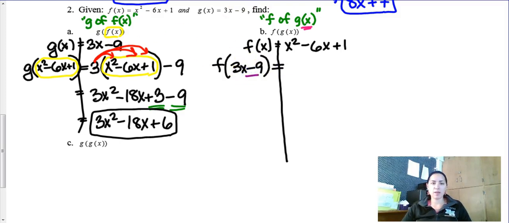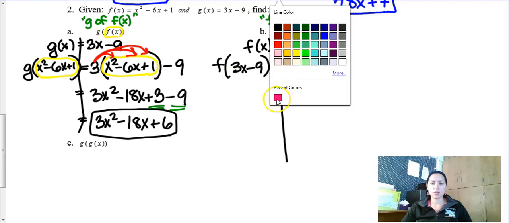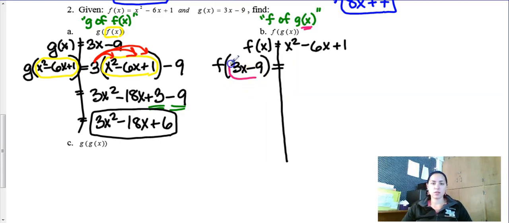So this just became my new input. Wherever I see x, this is what I'm going to write. And this is where, if you write the starting guide function first, you'll never get it wrong. Because I'm not going to overthink this. Literally, where I see x, this is what I'm writing.